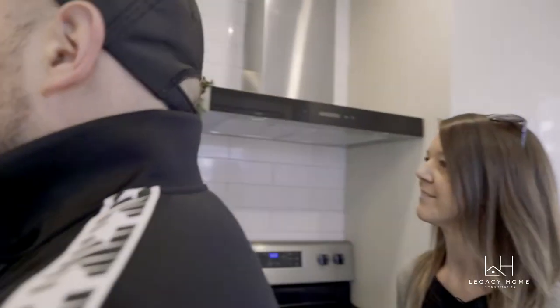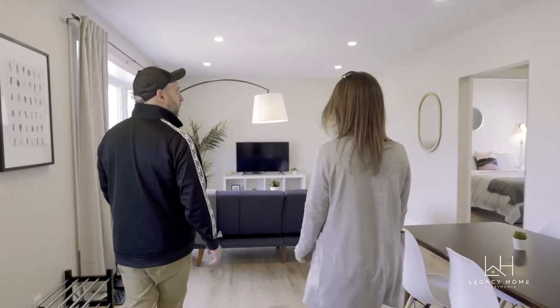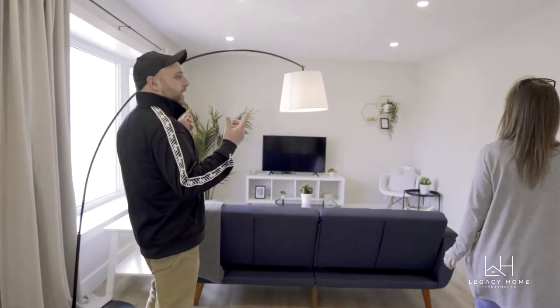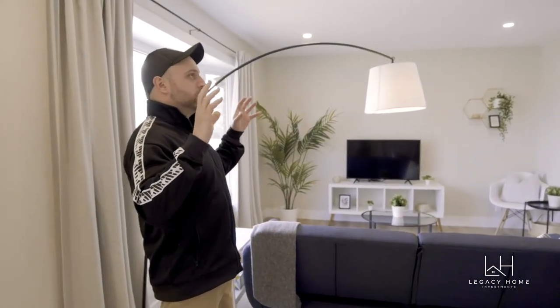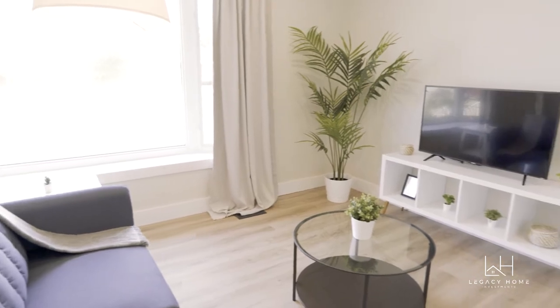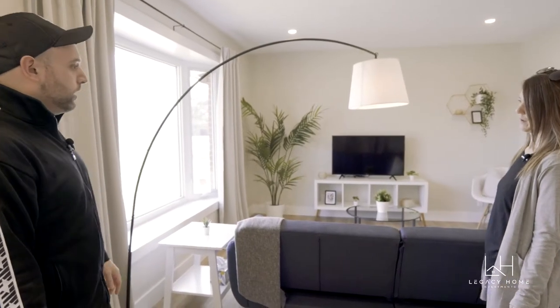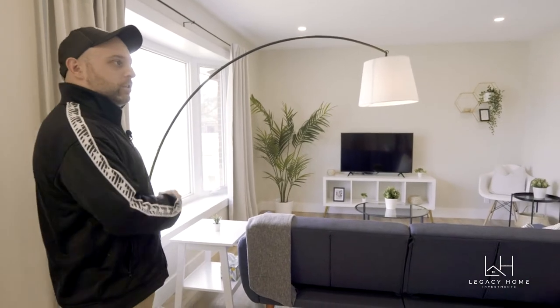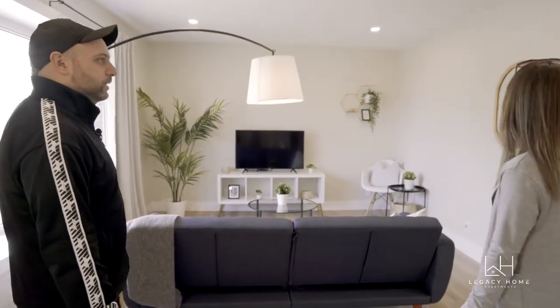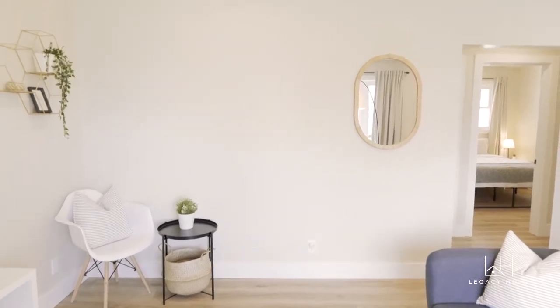Check out the living room — it's so open now with that wall gone. The ceiling had an old-school design so they flattened it and put in nice modern LED pot lights. It's so bright in here with the big bay window, just nice and open from the kitchen to the living room. With the doorway moved, we closed the old one and put this doorway here as the new entrance into the hallway.